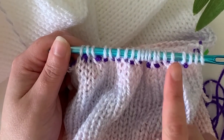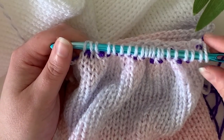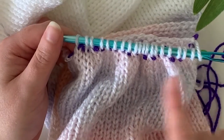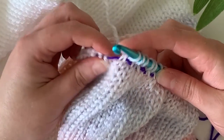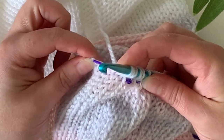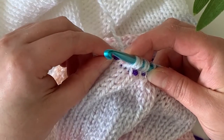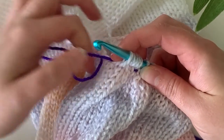Once you start getting a few stitches on your hook and they're getting a bit close to the end, what we need to do is we need to transfer them onto the yarn. So you can see here, this is the stitch I've done, this is the stitch I haven't. So if you just pull your hook back, you should be able to separate them. Then I'm just going to grab the waste yarn and give it a tug.